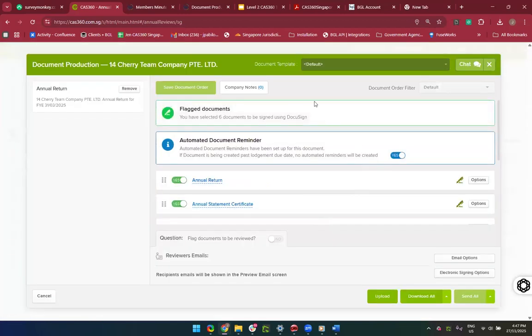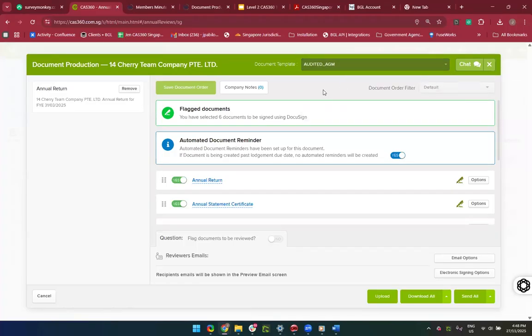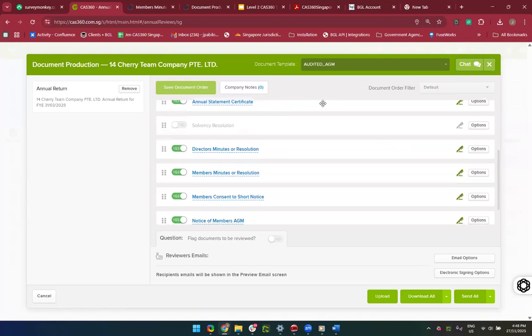So the beauty of attaching a label to that document type is that in your document production, you will have the ability to select which templates to be used and applied for this transaction. So in this case, I want all the templates that have a tag with audited AGM. For right now, we're using only that template, the members template.